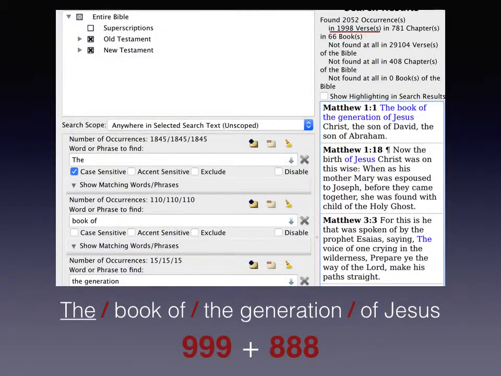Okay, so what I want to point out is we're staying in Matthew 1:1, and we're showing that I didn't go and cherry pick a pattern in the Old Testament, one out of the New Testament, and say, okay, this is the rule, rather than the exception. No, folks, this is the rule. We could have gone to Genesis 1:1 and done the same thing. Here, the book of the generation of Jesus, 1,998, 999 plus 888. You could have said 666 times 3, but the point is it's a multiple of 37, and the 3-digit repeating number. Very important.